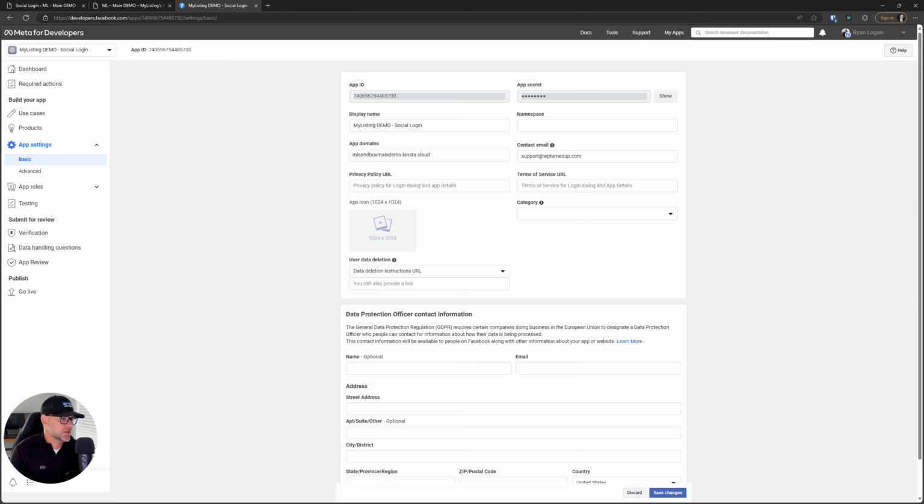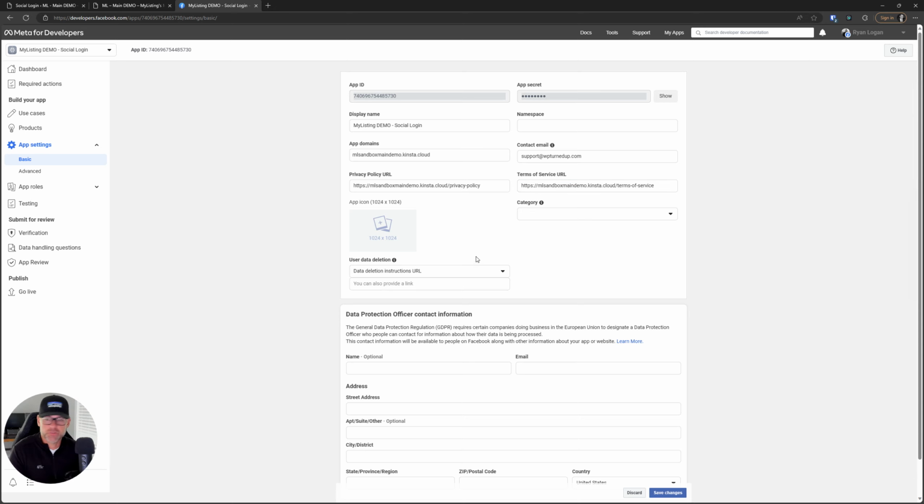Next up is Settings, Basic, Privacy Policy URL. So this is where, again, Facebook is going to look for this. You can't just put something generic in there. Okay, so let's just put that link back in there. Something like that, so the full URL to the privacy policy. And what is next? Terms of service. So just jump over one thing there, and we're going to drop in, we'll call this terms of service. Anyway, you're putting the URL into your actual policies again.